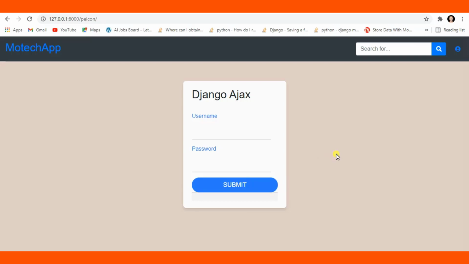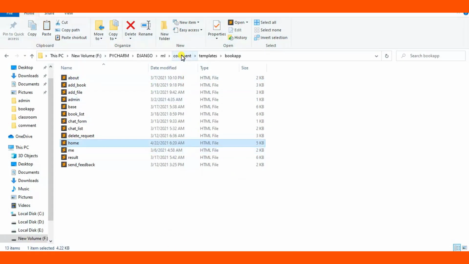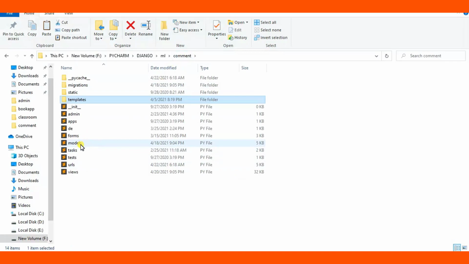So here we start with part number 1, which is creating a model for saving a data we will submit. A model is created, so I'm going just to show you how the model is looking like, right? So I open here models.